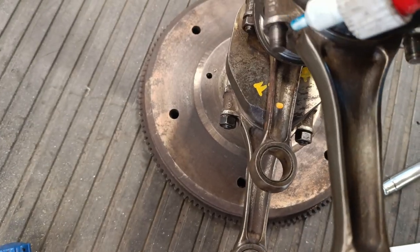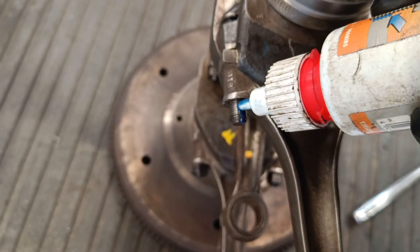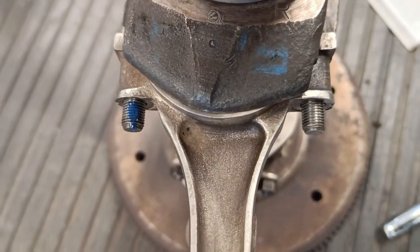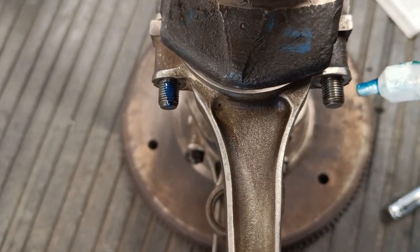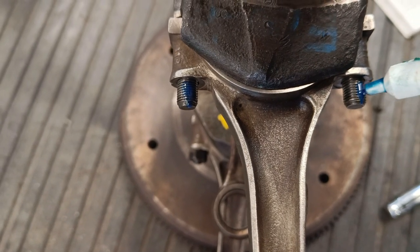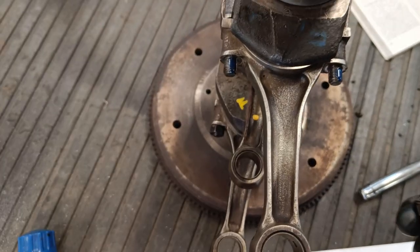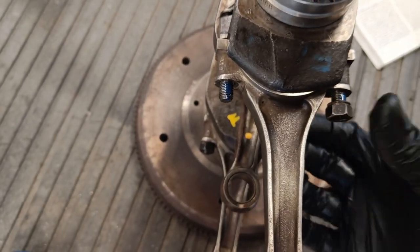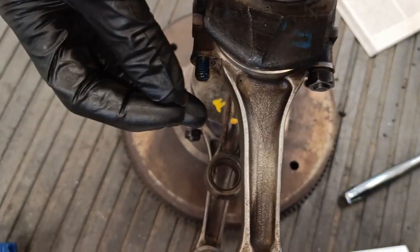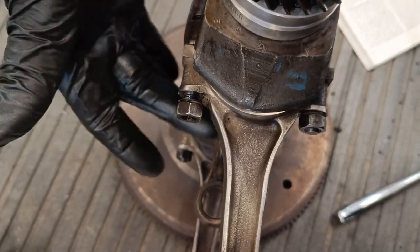I've always been taught that you should just put the thread lock on like that, because when you spin on the nut, it spreads it, and you don't want to go crazy with this stuff. You see so many people overdoing everything, tightening things too much, applying too much sealer, too much thread lock. So you see, when you turn that on, it spreads it. So remember, the nuts are the right way round.